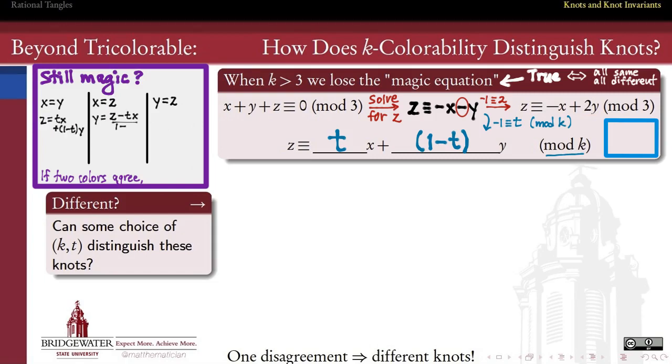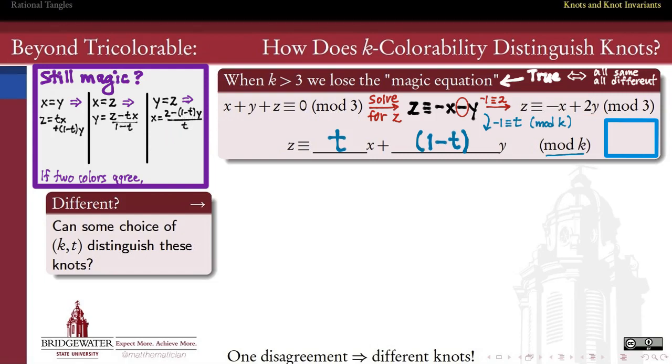Well, we'll just use the equation, z equals tx plus 1 minus ty, and solve it for each of the three, x, y, and z. So in the case where x and y are the same, then z is going to be tx plus 1 minus ty, and then we're going to use the fact that x is equal to y in a second. And then likewise for these other two. But the first thing that we notice about the equations solved for y, and solved for x, is that they require us to divide. The equation where we solve for y requires us to divide by 1 minus t. The equation solved for x requires us to divide by t.